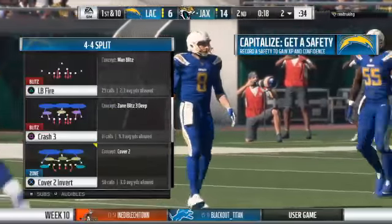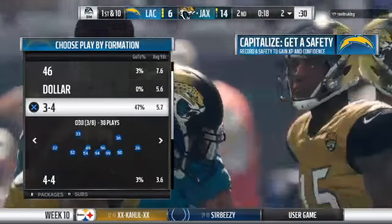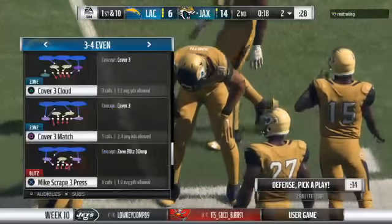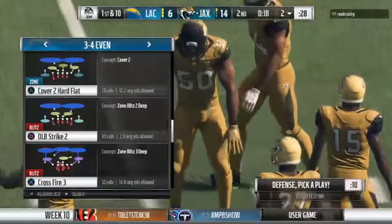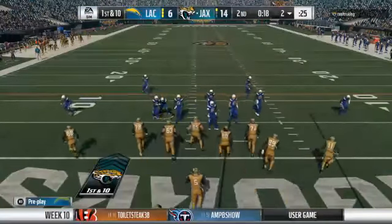The Jags offense now gets set and heads back onto the field. And the ball backed way up. So thinking with this amount of time on the clock, probably just sit on it, and we'll see these two teams go to the lockers. Yeah, I don't think you want to overthink it in this situation. Either side of the ball. Just go ahead, finish up the half, and get on out and talk about it.